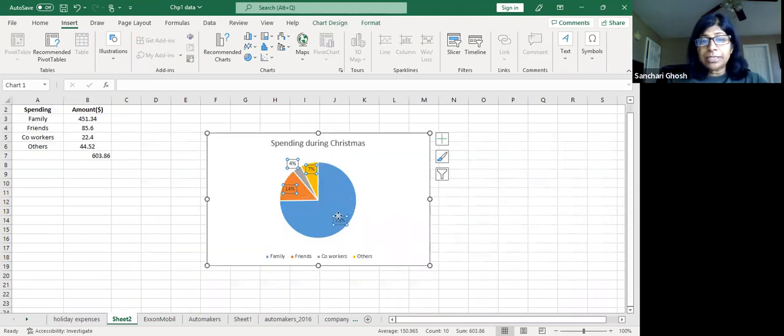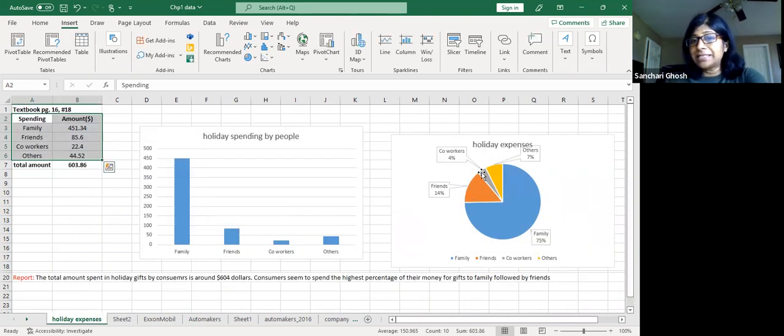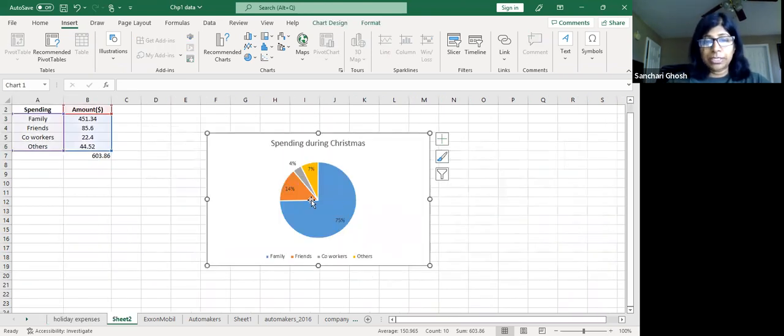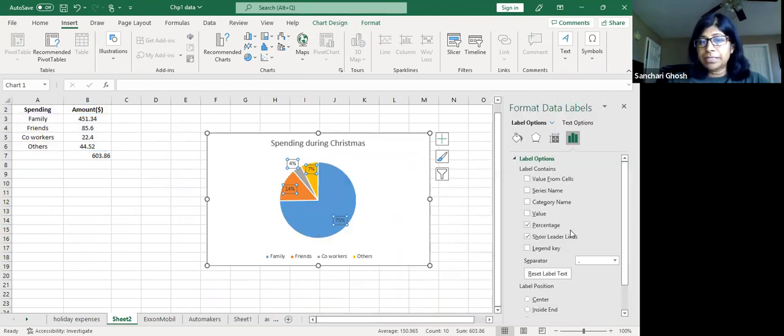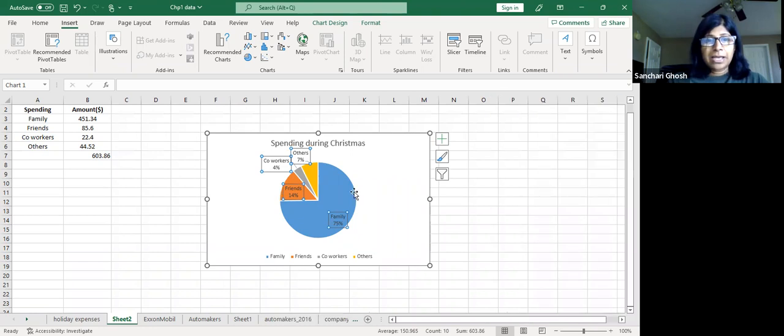You can put the leader lines, but a good part here is you actually put the percentages inside the pie. That's fine. You can put this as a leader line, as I said, an arrow, which looks good. We can do that too. Let's see if we can format the data labels. Show leader lines and category name. Yes, great. Can do that.